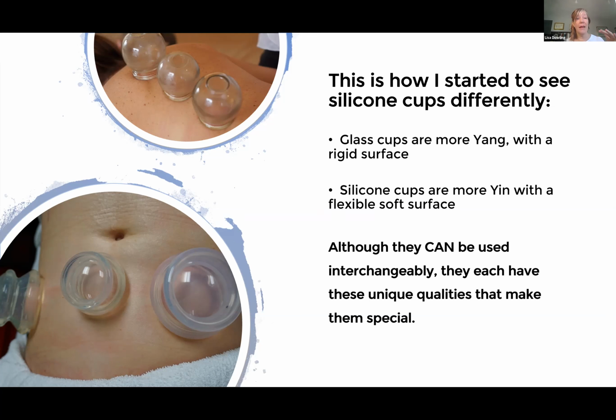And if you're going to move them, it has to be light enough for the cup to be able to move. And that was sort of the extent of it. But the end game was always that deep suction. So this is a yang approach, right? Which is fine and great. And actually amazing, because as we all know, those yang type, really strong muscular mesomorphic type people, it's very hard to treat them, right? It's hard to really penetrate the tissue. So fire cups, glass cups, are an amazing way to do that.